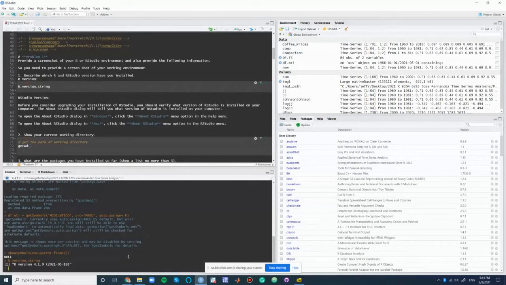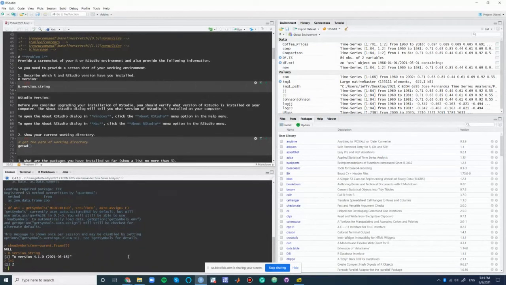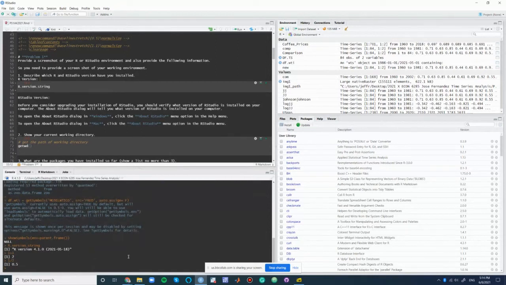Everything you talk to R will be replied here. So for example, if you want to go over the easiest calculation, for example, 1 plus 1, you ask R, R will echo you back a number. And so is the other things. For example, if you use 1 divided by 2, you will get 0.5.